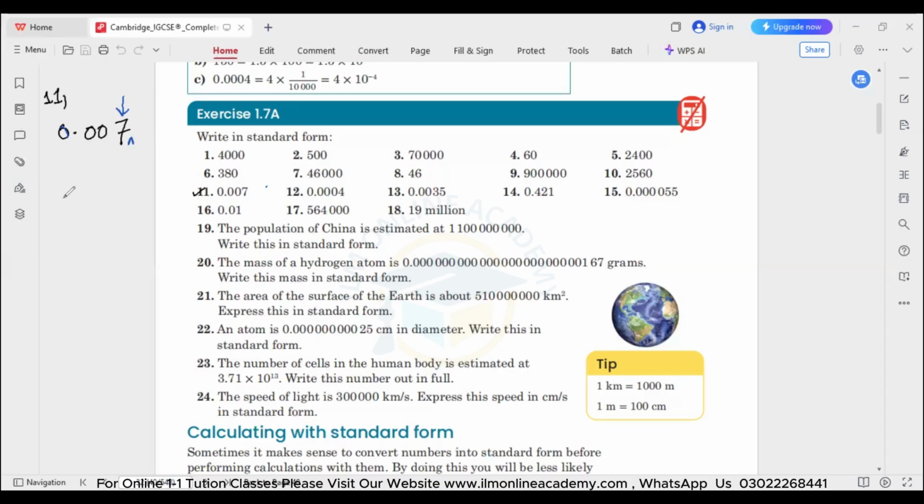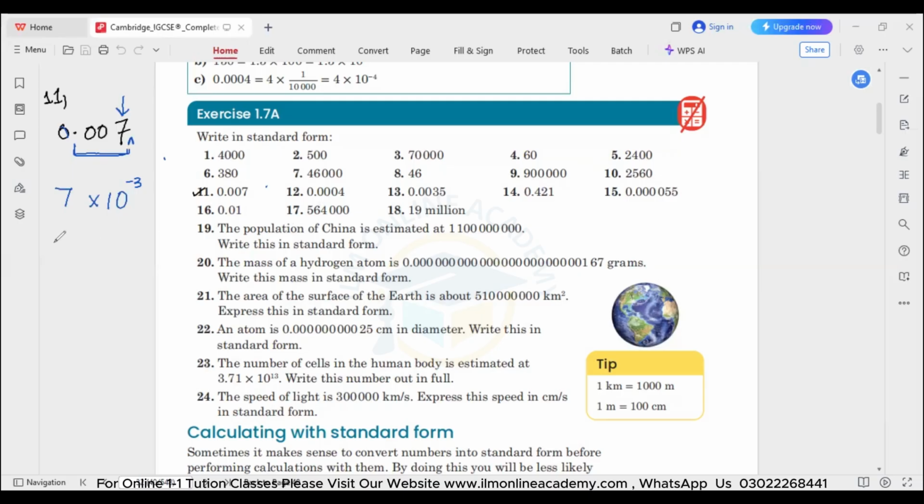After 7 there isn't any number, so simply you can write 7, or even 7.0 is fine, and then you will apply 10 raised to the power. Now what you will do, basically the point that they give and the point that you have applied, in between how many numbers are coming, you will be checking it according to the power. Like 3 numbers are in between point to point, so you will be applying -3 here instead of +3, as this is a small number, and for smaller numbers you need to go with negative power. So that's why this will be -3.